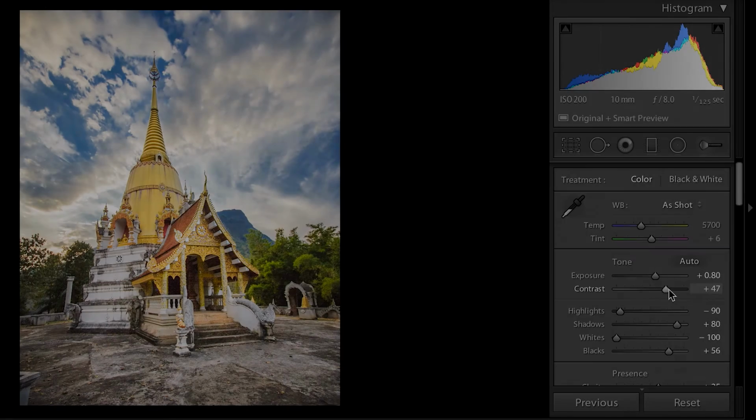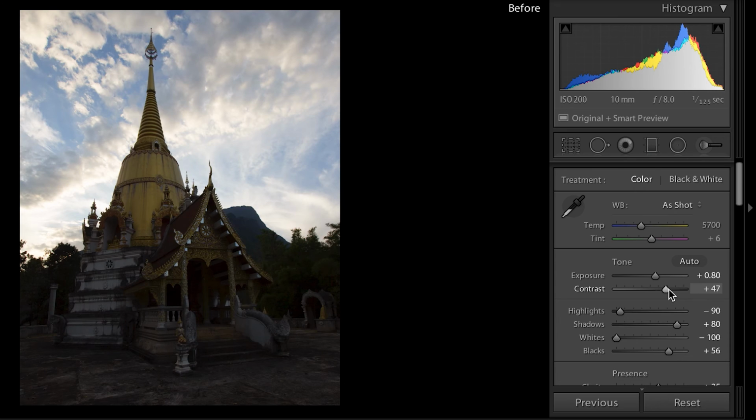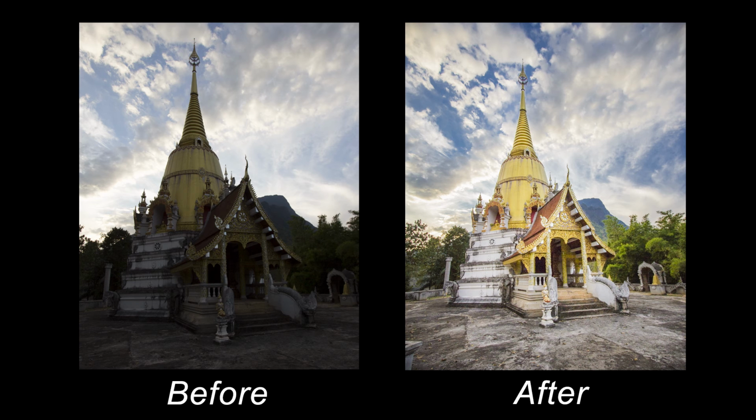All right, here's the image after post-processing, and here it is before. So again, a major difference in bringing out the amount of detail. Again, bringing the shadows up and into the image, and bringing the highlights down to accentuate the different parts of the image that we want to share.